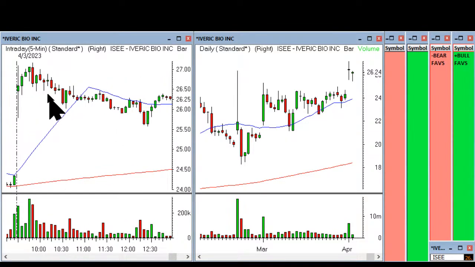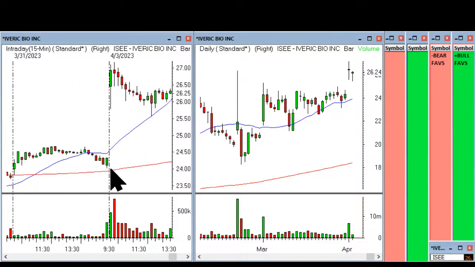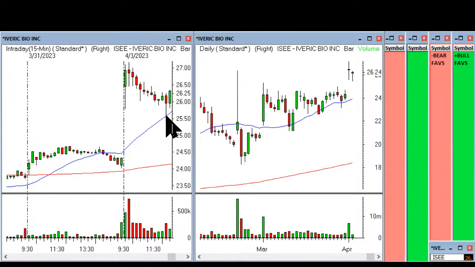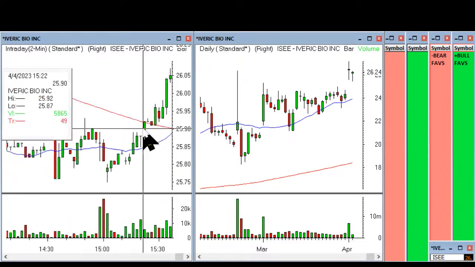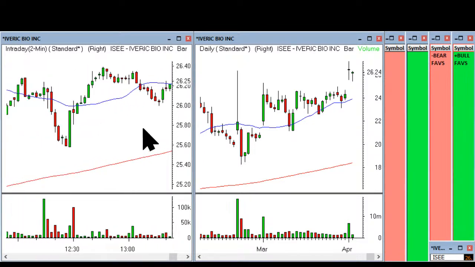If it accelerates below that channel. But the reason why I didn't like it is prior to the big drop, it actually tried to go higher and failed. So you see this? That's what I didn't like about it. But basically, if the stock accelerates hard after being down into the 20 on the 15, so it's accelerated, this was a big wide range red bar, then you can do it off of the smaller time frame, the 2 minute, the 5 minute, just over that last bar's high. This is my favorite way to do it, but it's rare also.